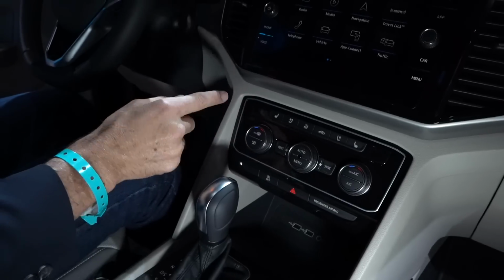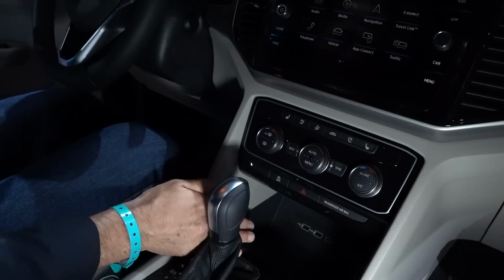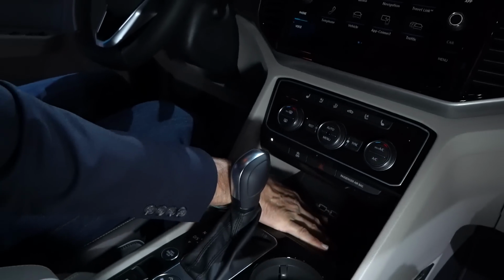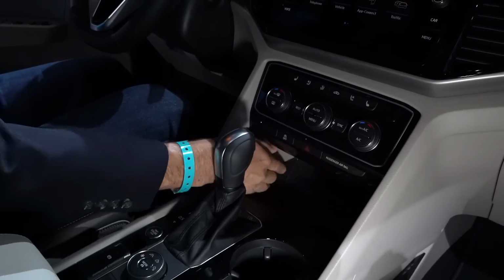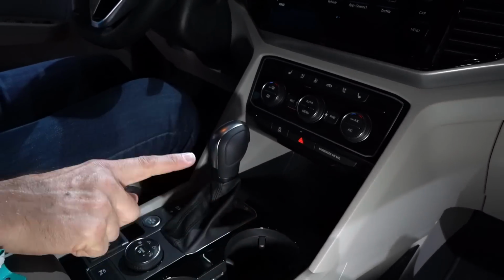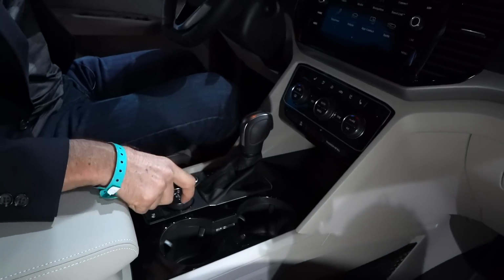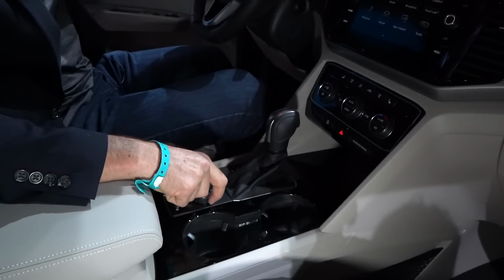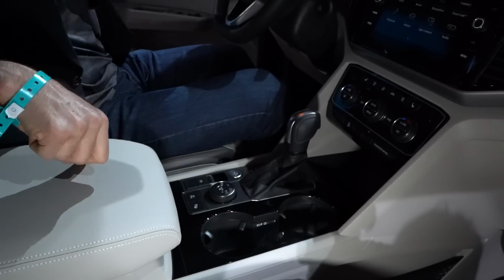And if you do touch it, it's okay, just clean it, no big deal. We drop down, we have a nice cubby down here that has wireless charging, USBs, and an aux jack, and a 12 volt, all inside there. Very nice touch. 2 cup holders, nice shifter that's gonna be controlling that 8-speed automatic. We have our drive mode selector button for the different modes, your start stop button, electric e-brake.